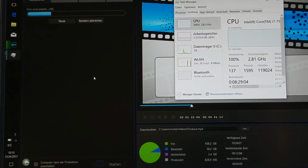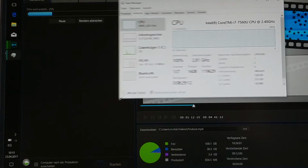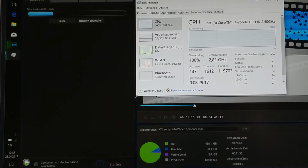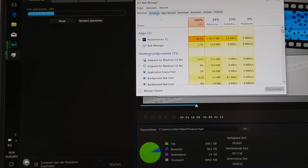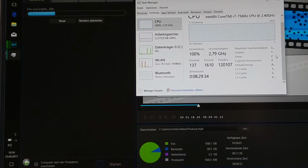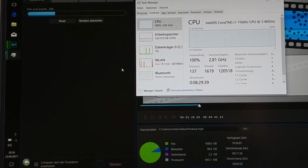The usage keeps at 100%. That's quite cool. I will enlarge this a bit, yes. What we have here, yes, very good. And the RAM actually is at 35%. So when the CPU is in turbo mode, it can reach up to 3.8. So 2.8 is a good speed. The lowest speed it would reach would be 2.4, as you see here.